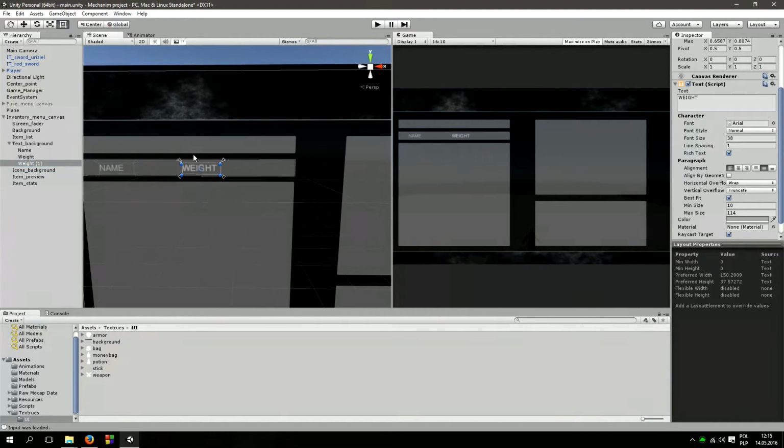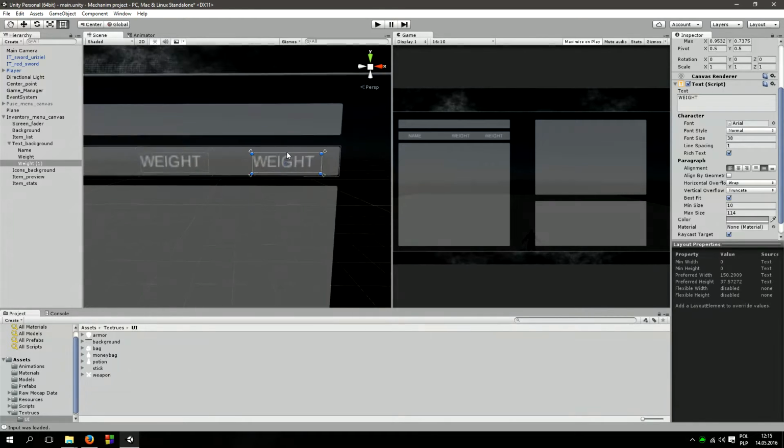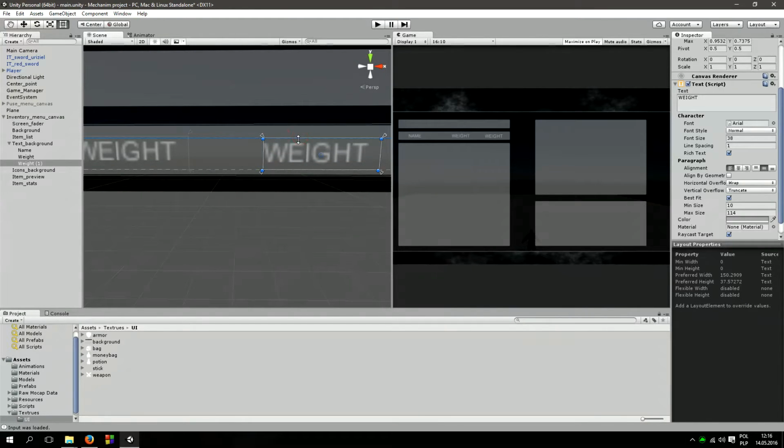I will duplicate it one more time, move it over here. And I will call it value.